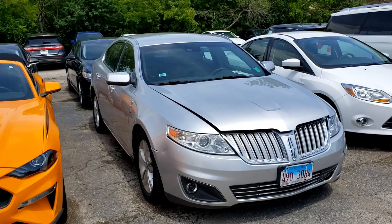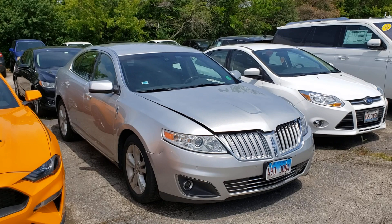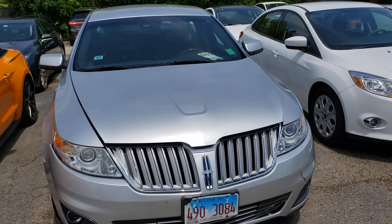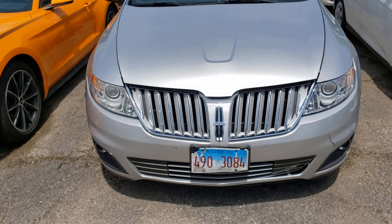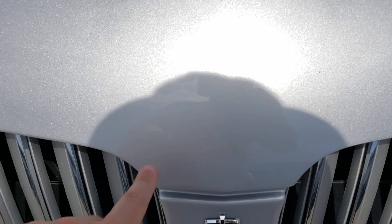They went to front-wheel drive instead of rear-wheel drive, with all-wheel drive as an option. The styling I think is pretty forgettable — this is around the time when they went to this whole split grille with a giant Lincoln star right up front. They weren't afraid of putting giant things on their sedans. Obviously they got rid of the hood ornament, which I don't understand — why couldn't they have a little one up here, or even a little badge? If I were a designer I would totally slip one in there.